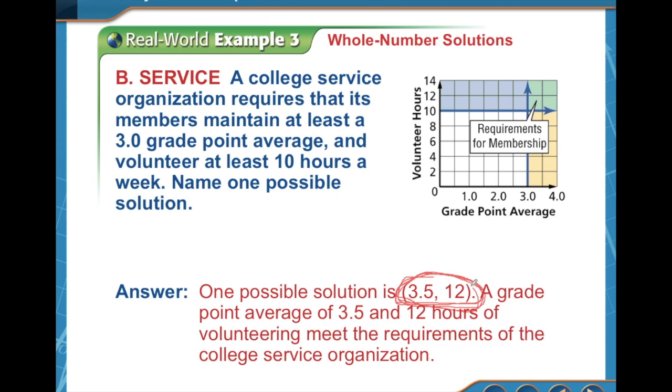combinations you could do here, as long as they satisfy those requirements of being higher than a 3.0 and greater than 10 for volunteer hours. So X value bigger than 3, Y value bigger than 10. If you have that, then it is a true solution. So you could use this one, but there are many, many, many others you could also use. So this is the extent of these inequality problems. We've graphed one before, so today was practicing graphing more than one, and then making sure we're looking at the region of the graph that is true for both of those as we graph those together.